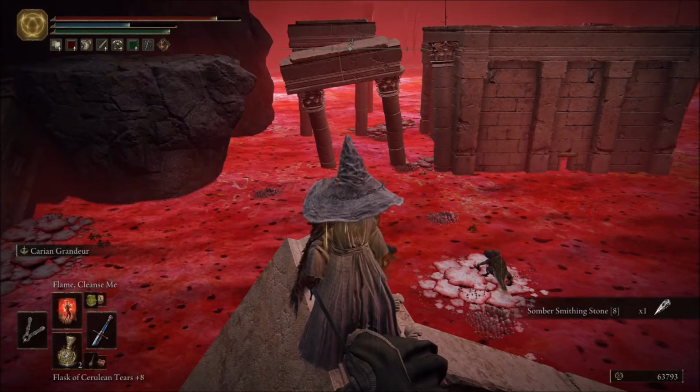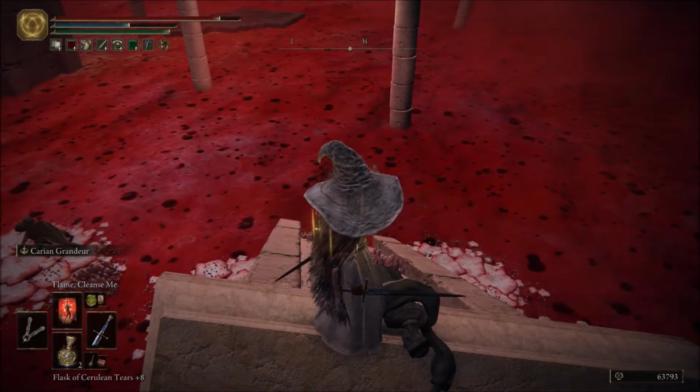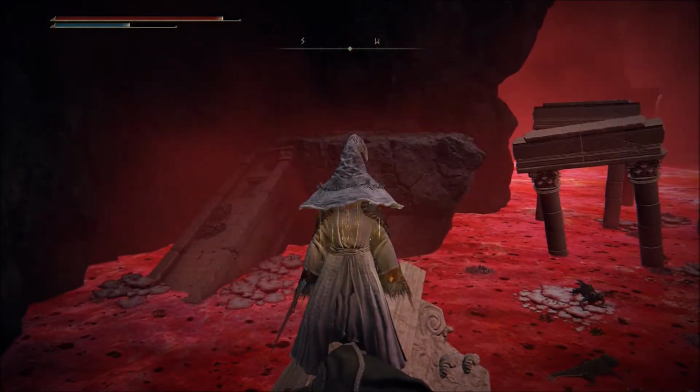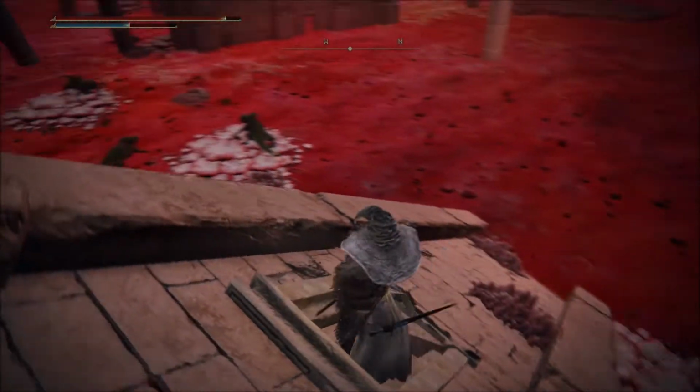Smithing Stone 8, perfect. So at this point I would consider possibly upgrading my sword to 8, since I have spares, but like I said, we don't really need the sword that much, since we've been relying more and more on magic.